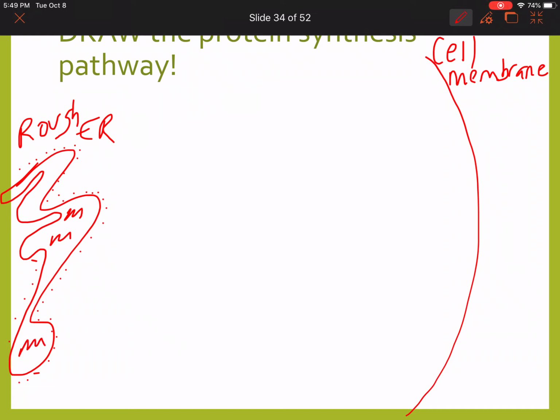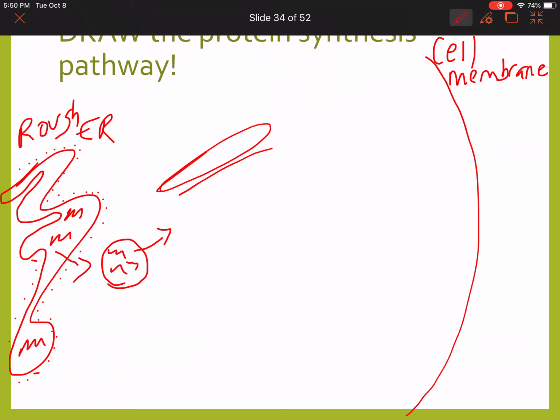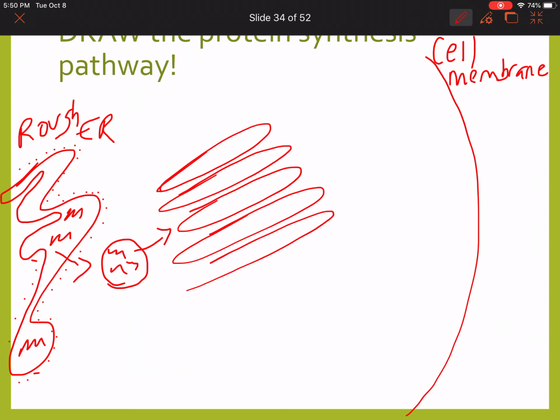Squiggle, squiggle. The proteins are going to travel in vesicles. Remember, vesicles were in video 2, I think. They're the cars, the transport of the cell. Eventually, one of those vesicles is going to travel to a Golgi. Golgi just looks like a stack of membranes all piled one on top of the other.